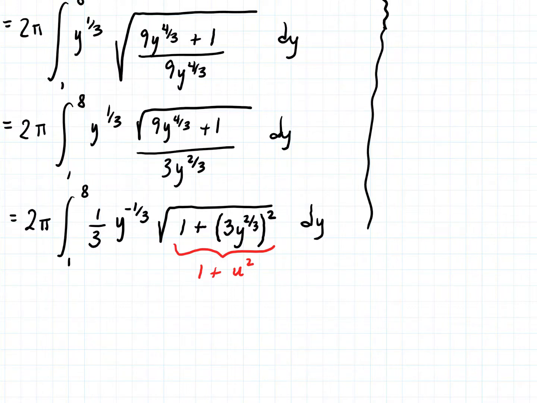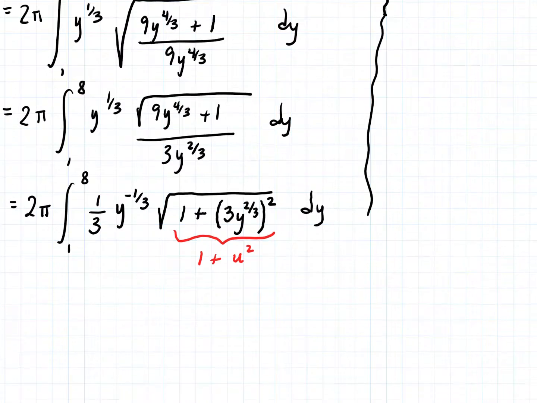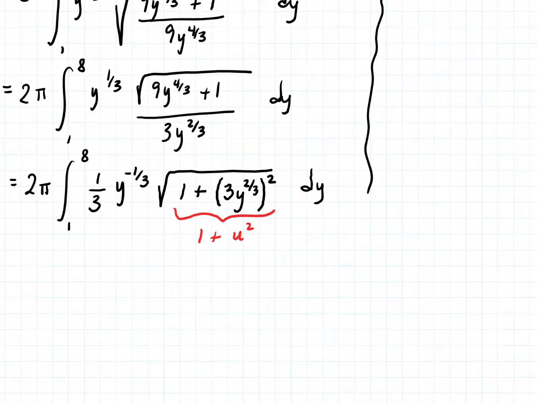I'm going to do it in 2 steps. Feel free to do it in 1 step, but to be clear on these notes, I'll do that in 2 steps. I actually want to do it in 2 steps with the u sub for when we compare to the other side as well. So pulling the 1/3 out, so let's just keep going. We'll do our u sub first, but just a little bit of a simplification here. Let's pull out, so we'll have 2/3 pi, and then the integral from y equals 1 to y equals 8.